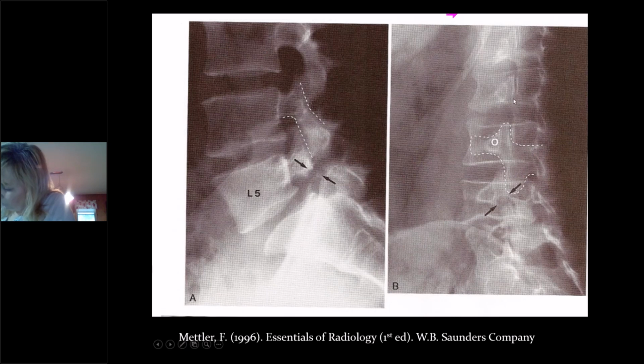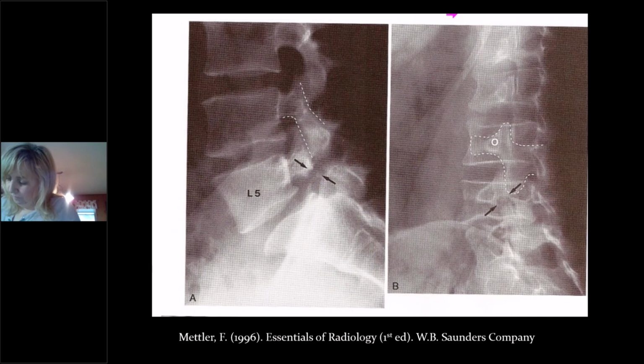If we go up and look at the Scotty dog at L3, we have the ear, the nose, jaw, front leg, body, tail or back leg, body, and we come up. The neck of that Scotty dog is intact, so there's no fracture there. There's no fracture here, but there's clearly a fracture of L5. Those will be bilateral. You'll get a left oblique and a right oblique, and generally speaking, pars fractures are going to be bilateral. Rarely are they unilateral.